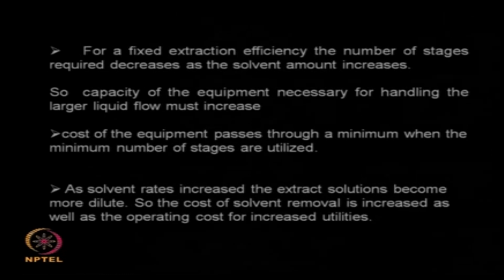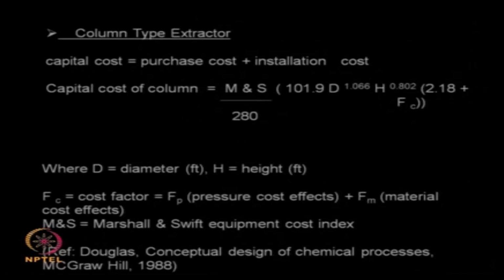So, it is not so simple for a fixed extraction efficiency. It is not as simple as saying that I will require so many stages and so much solvent per hour or per minute. Now, let us look at each one of these extractors, what the various factors are that contribute to the cost, and how the cost looks as a function of various parameters. In the very first or second classes, we talked about capital cost and the various factors involved in it.